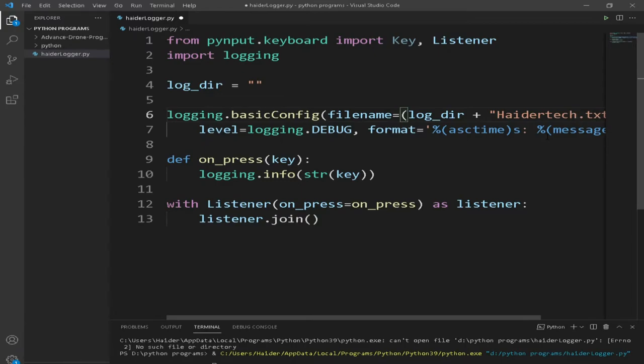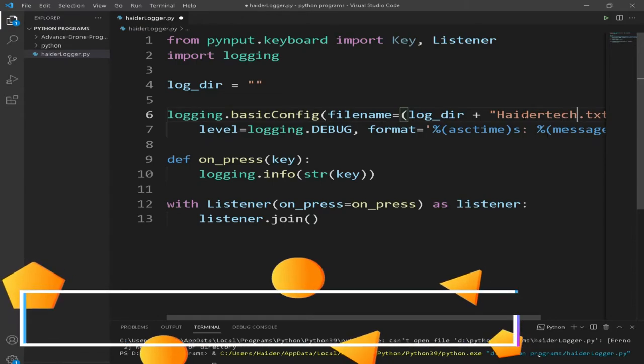In the next video I will show you how you can email these keystrokes to your email, okay? And this is basically the power of your Python program. The basic purpose behind this keylogger is that you should learn the power of Python. I mean to say you should know how powerful Python is, and what type of software you can design if you learn Python. So let me run it and you will understand by yourself.